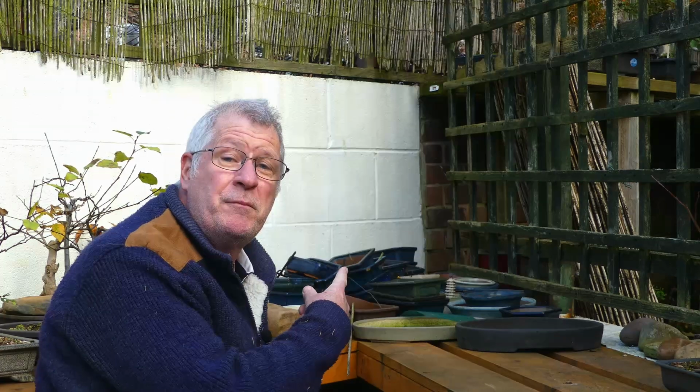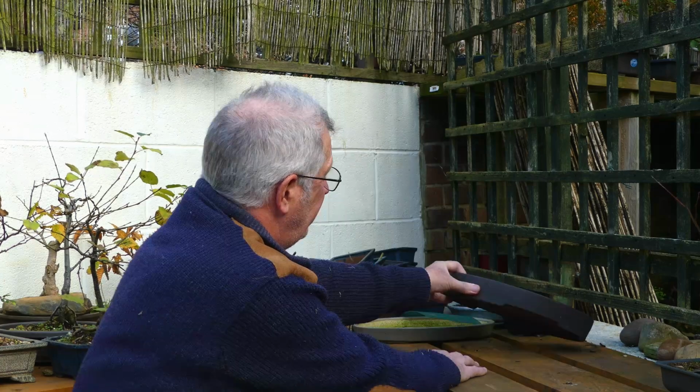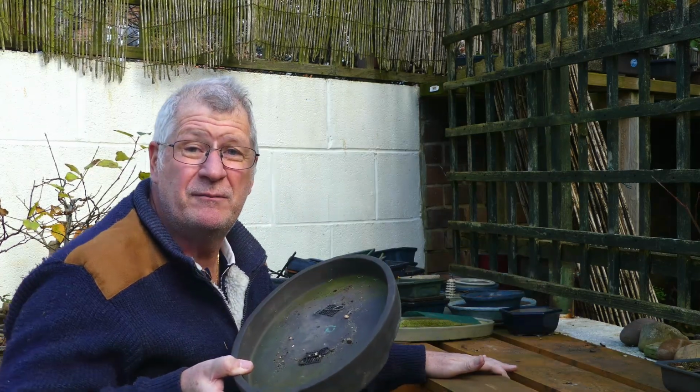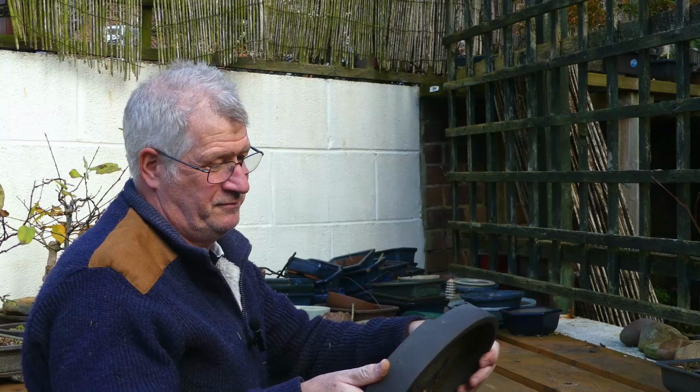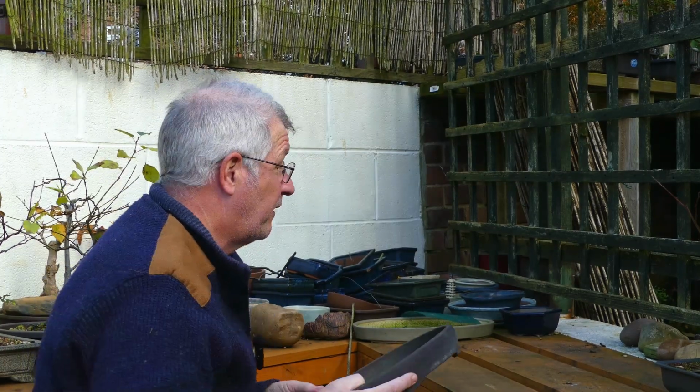The other thing we're going to get to is the pots. I've got the best part of 60 pots in that pile over there. Yeah, should have got them washed in summer or certainly autumn, but what with one thing and another, I just didn't get around to it. In fact, let's not tell porkies, I never get around to it. This year, I definitely want to have a look and see what's here. There's some decent pots here. Clean them and install them, hopefully, underneath my shelving system.